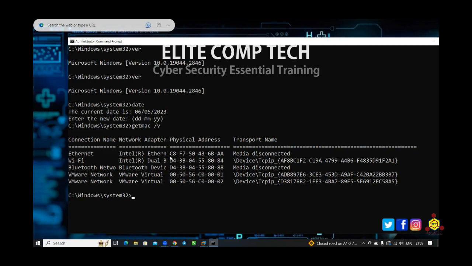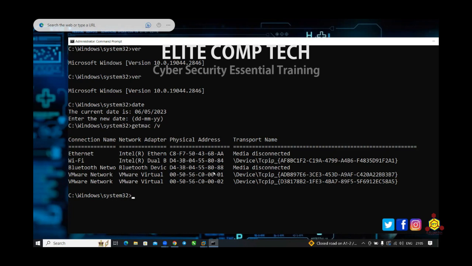I know that my wireless adapter is on. If it is not connected, they show you media disconnected. So only Wi-Fi. Once I start Bluetooth, maybe I'm playing music from the laptop via Bluetooth headsets, you see it's connected to all of that. So once you know the service or understand your environment, you know what you're targeting. So that's one aspect.